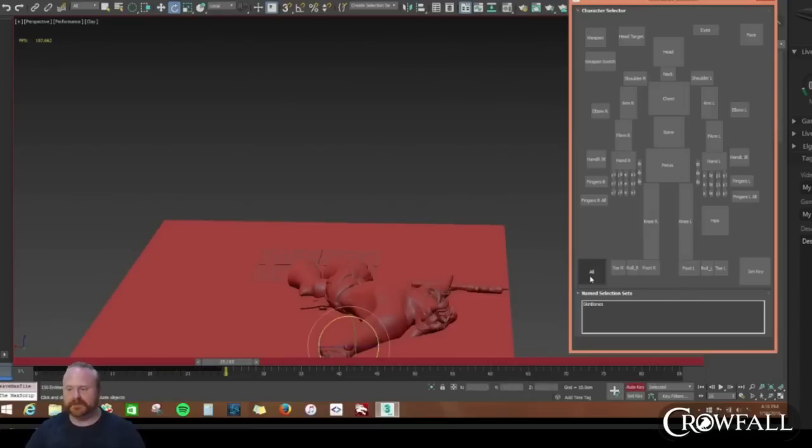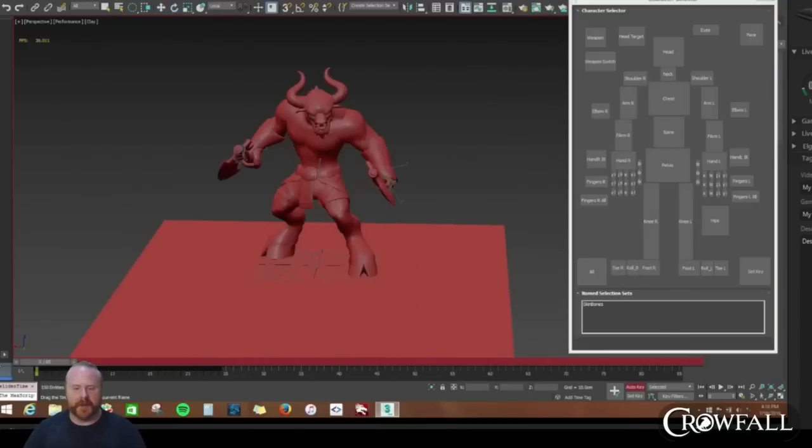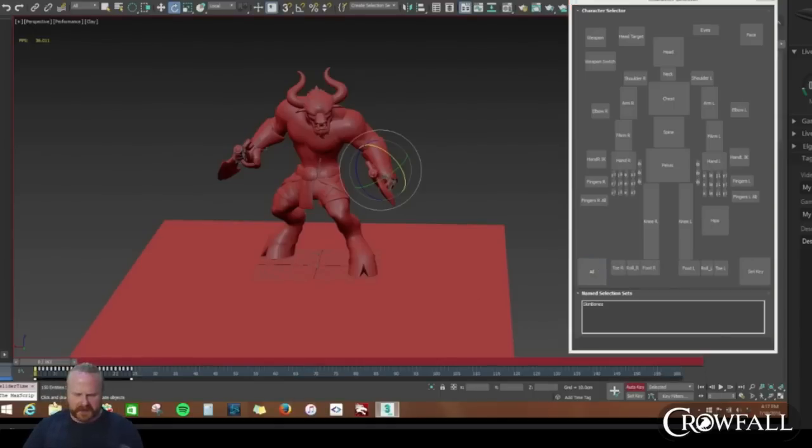Select everything. We're animating in 30 frames per second. So every 30 frames is a full second. So we have to think about that when we're timing stuff out. I usually just get a giant chunk of the timeline. Control-Alt, right-click will expand your timeline on the right. Control-Alt, left-click will do the same thing on the other side. For those of you that are beginning animators in Max. So 160 frames, we might need a little bit more, but this will at least give us an initial feel for everything.